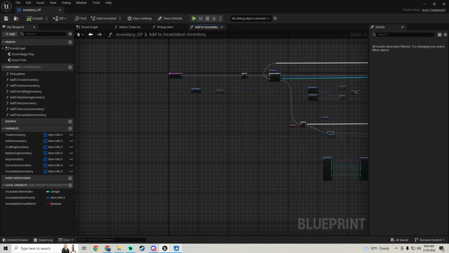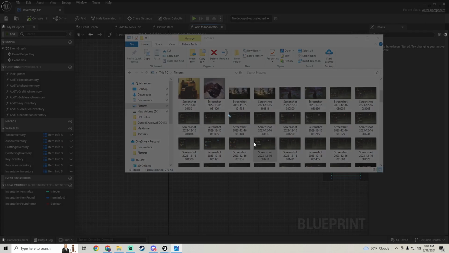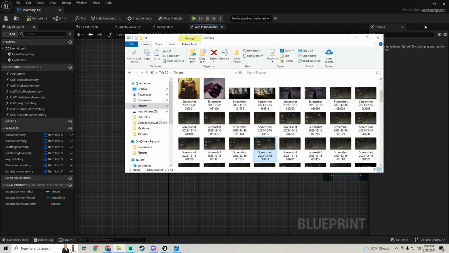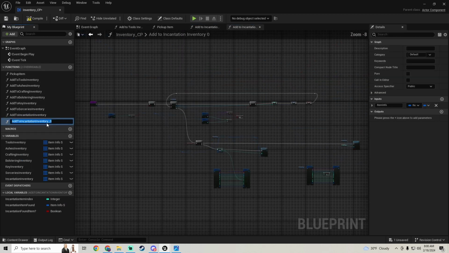And next will be, let's see, our Ashes of War. So, duplicate this one. We're gonna add in Ashes of War inventory. Just copy that.